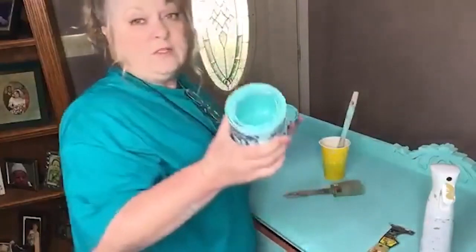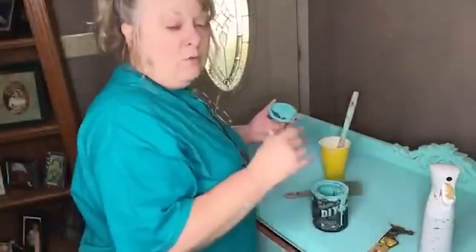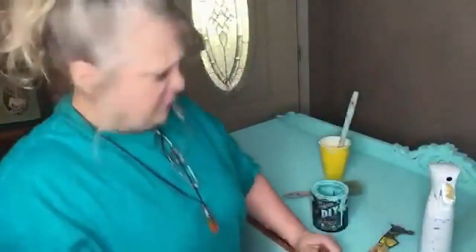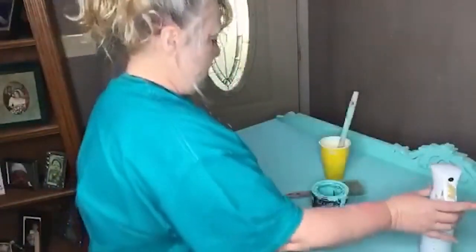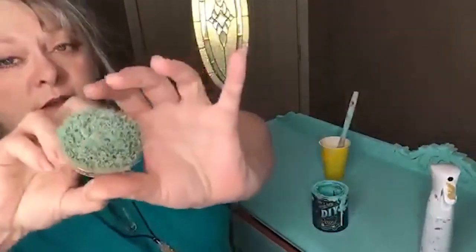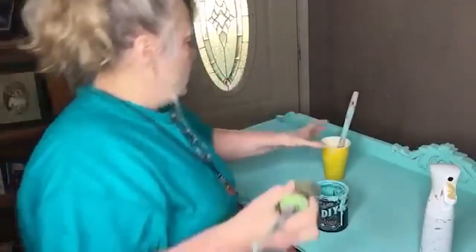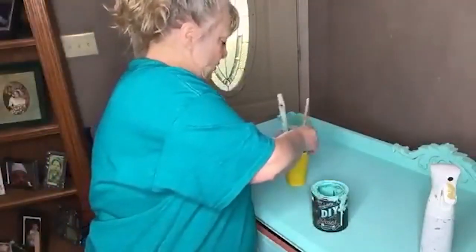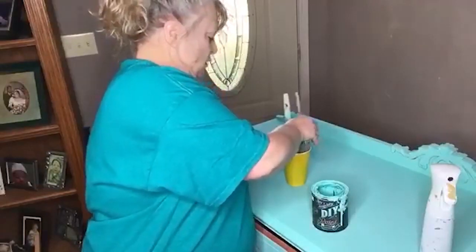You're not really supposed to dip down in your can, but I'm using it all in this project, so I'm not gonna worry about that, and I'm gonna dip straight in there. I don't have my apron on, but it'll be okay. Okay, this is another Paint Pixie brush. This is the number 12, and you can see how thick it is, and these bristles are so thirsty. So I'm gonna dip them down in here first and let them absorb some water.